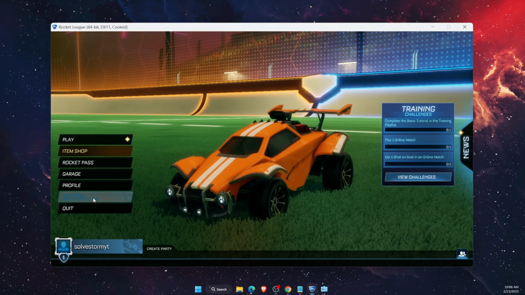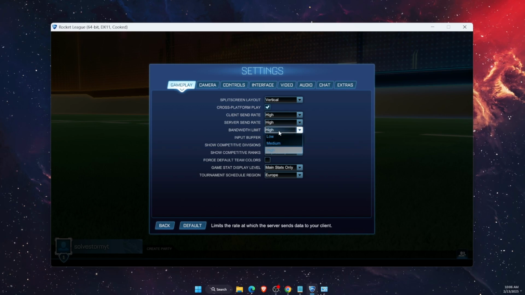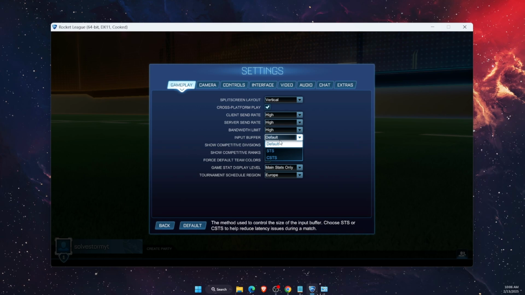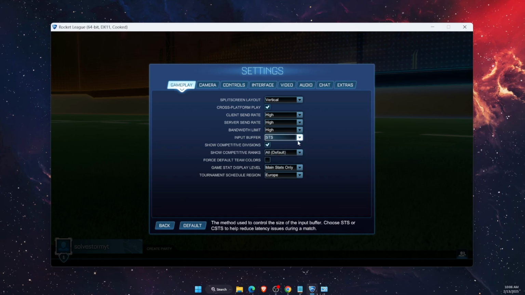Now you also want to go to the settings of Rocket League, and once you are here on gameplay, you want to make sure that client send rate, server send rate, and bandwidth are all set on high. Just make sure to do that. And input buffer, you want to choose at first STS. If that will not fix the problem, choose CSTS.